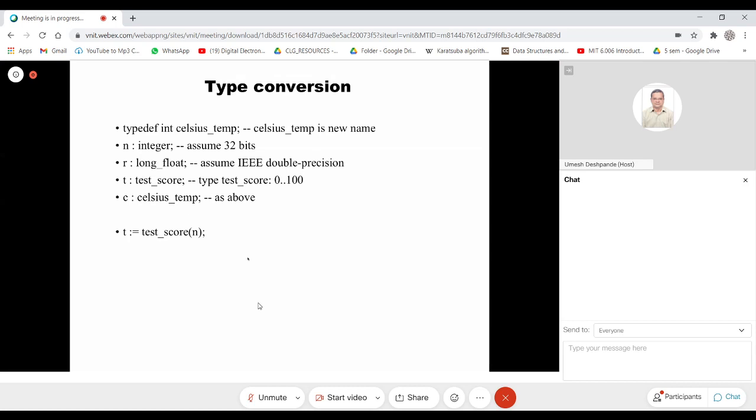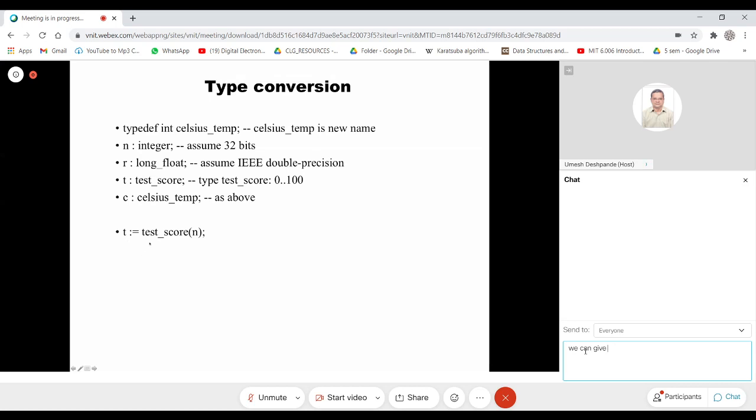Should it be allowed just like that? Remember, test score here is the name of the type. So essentially, the user wants to convert this input, that is the number n, into a type with the name test score, and that value is to be assigned to this variable t.